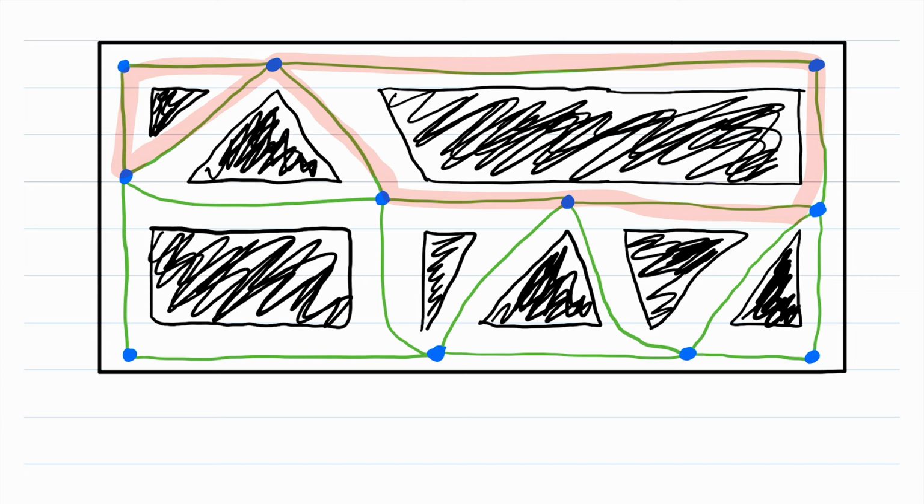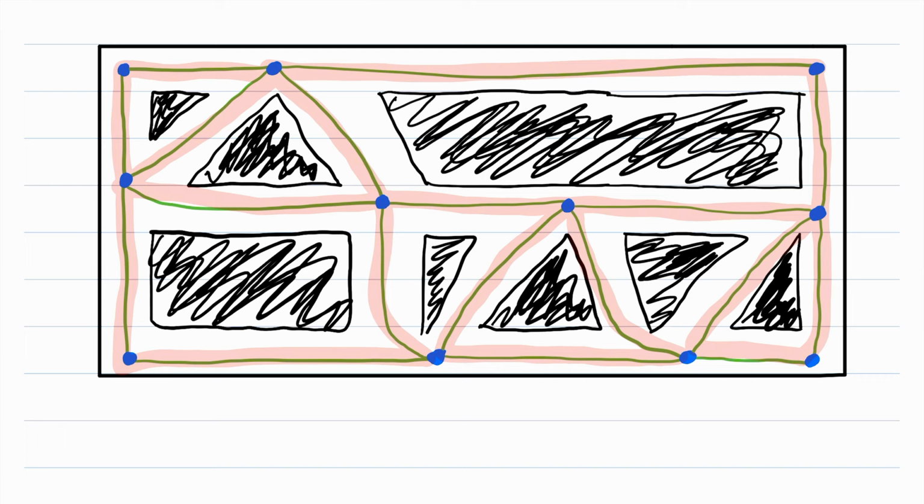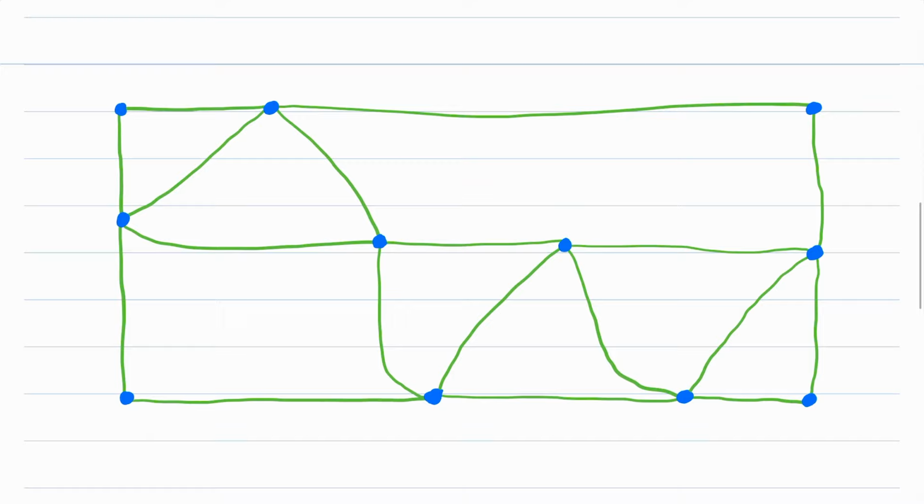Well, in this case, it turns out we can, and I am highlighting this circuit now. We're visiting every edge exactly once. We're visiting vertices multiple times, but that's okay, and then we end up at the same vertex we started at. So we've got this beautiful circuit that visits every edge exactly once, a very efficient way to deliver the mail. This, as you might have guessed, is called an Eulerian circuit, named after the brilliant Leonhard Euler. If a graph has an Eulerian circuit, then it is an Eulerian graph.